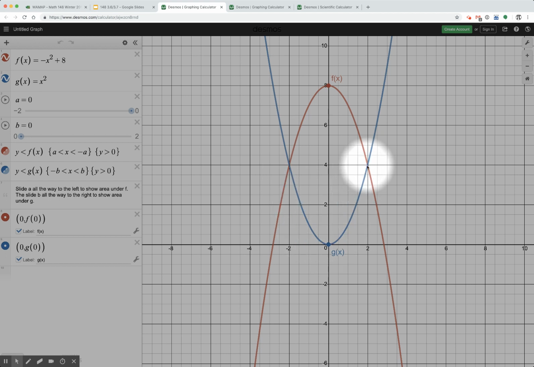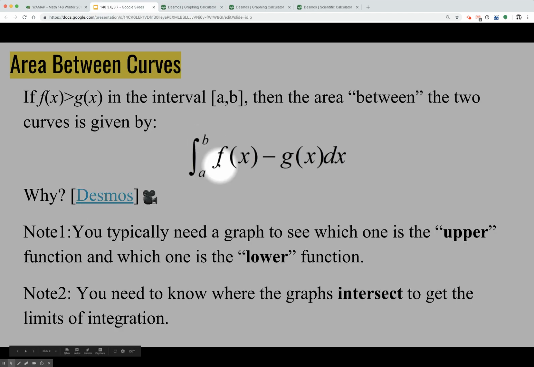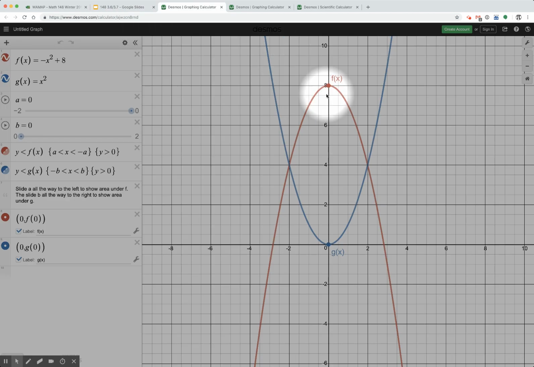So if we wanted to find the area between f and g in this interval from negative 2 to positive 2, we can use what we saw in this slide over here and just take the integral of f of x minus g of x. Now, to see what's going on and why we're subtracting, let's go back to the graph for a moment and take a look. Let's just pretend that we are only taking the integral from negative 2 to positive 2 of the area underneath just f. Let's ignore g for a moment. So let's turn g off for a second.